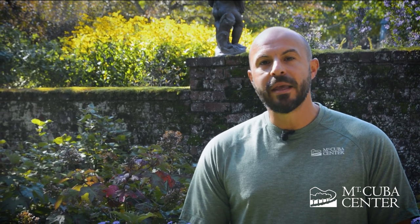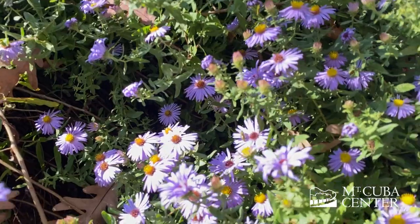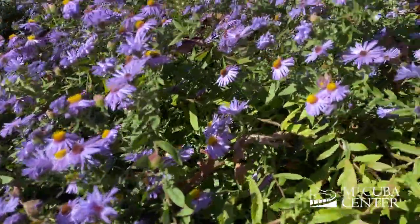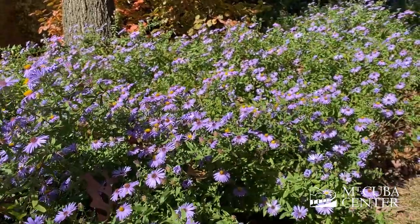This plant is super beneficial to plant in your own garden just to support our local ecosystems. Caring for this plant is super easy. It spreads slowly by rhizomes underground. You just plant it, water it for a season or two to get it established and then you let it go.